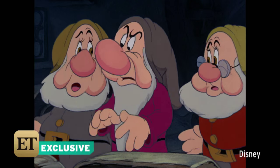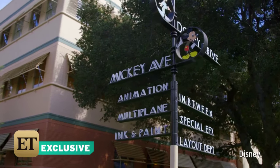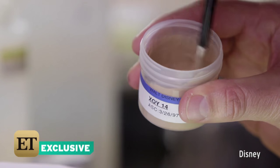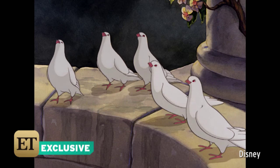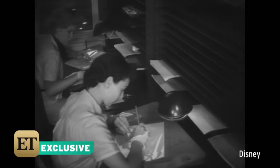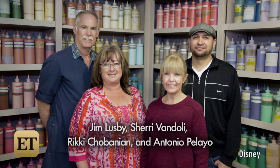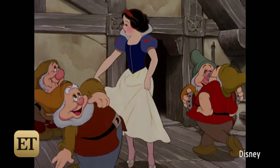Walt's legacy is still alive here in Ink & Paint. We're sitting in the original Ink & Paint room where cells were painted for these animated films. This is what started Disney Animation back in the 20s, and our department is keeping that tradition alive. What we create here is what you see on camera. To me, it's very important to keep this legacy alive.